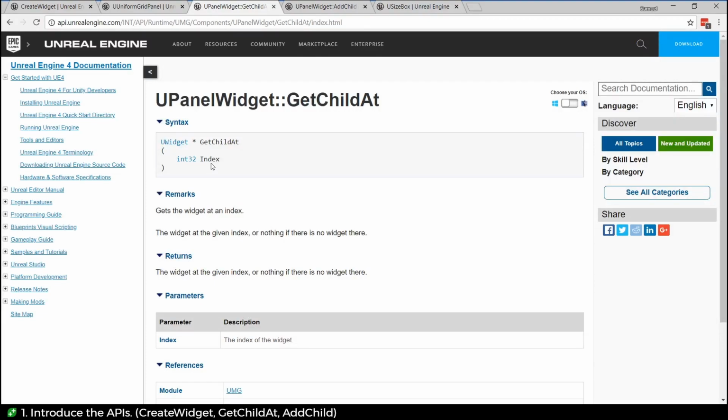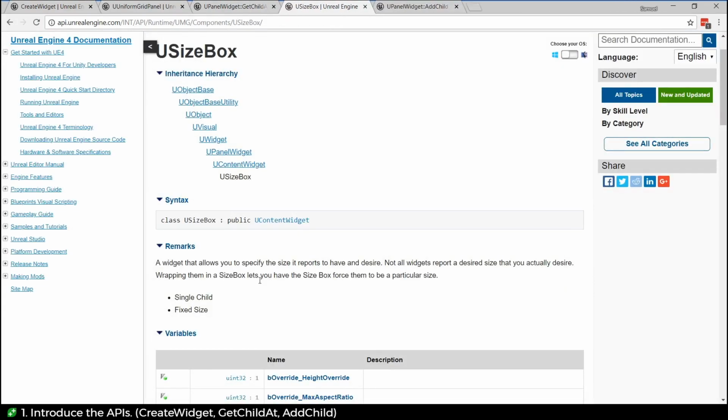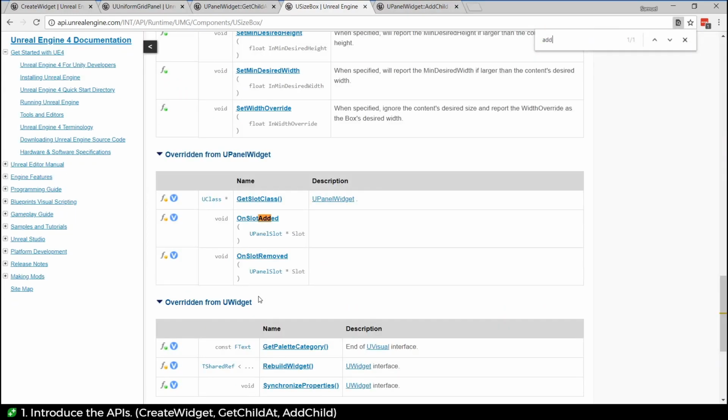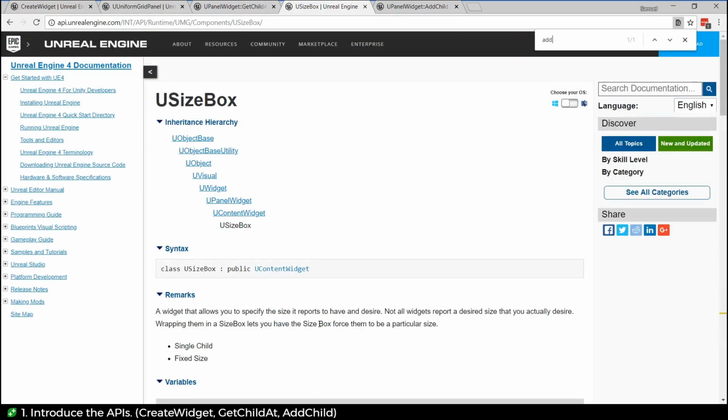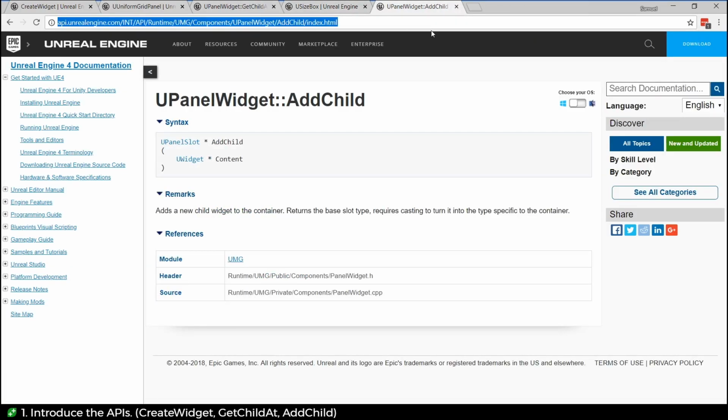And then to add in to the size box, let's have a look at the size box API. Let's see if there's an add in here. Okay, so nothing to add in here again, but let's think about the parent classes. Once again, we notice that the parent class of USizeBox is the panel widget. So you're noticing something: the panel widget has children. Any of the components that want to have children are children of the panel widget itself, or inherit from the panel widget. Let's not confuse things. So children of a size box can be added using, again, another method of the UPanelWidget, which is AddChild.